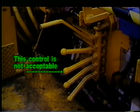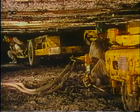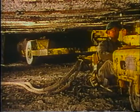Some existing brake systems do not meet this requirement. For example, scoops that are provided with a single control that both releases the park brake and operates the pusher blade would not be acceptable. Similarly, a single control on a shuttle car that releases the park brake and operates the conveyor boom would not meet 75.523-3. Manufacturers have utilized these systems in the past. However, they do not meet the new automatic emergency parking brake requirements.